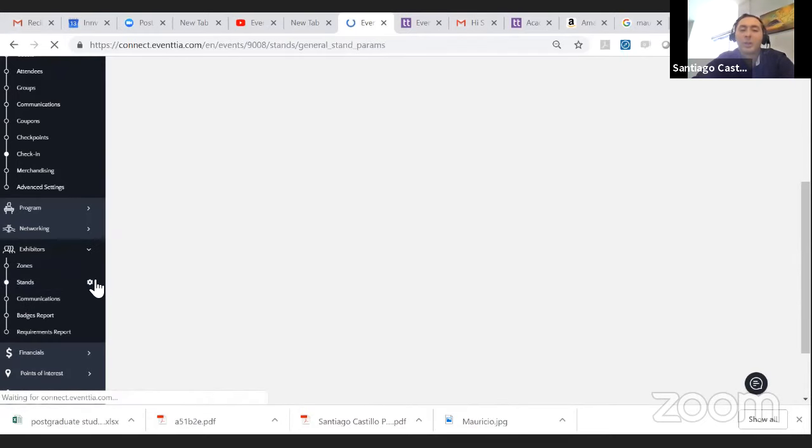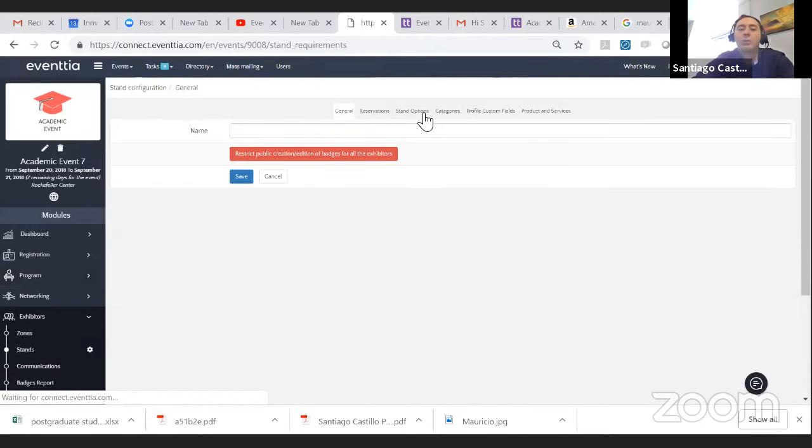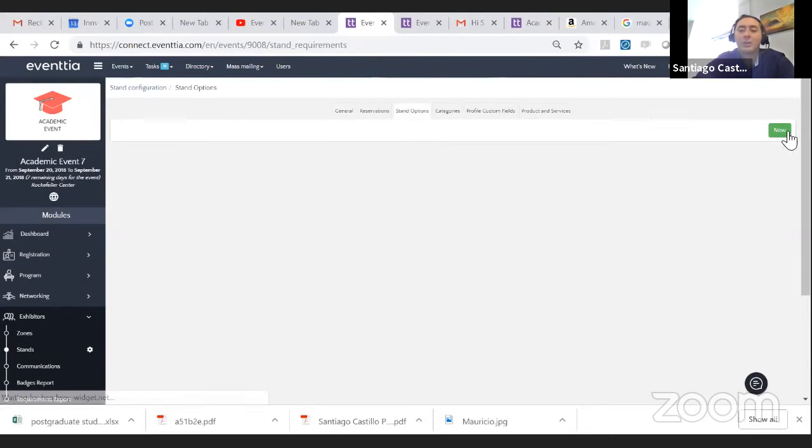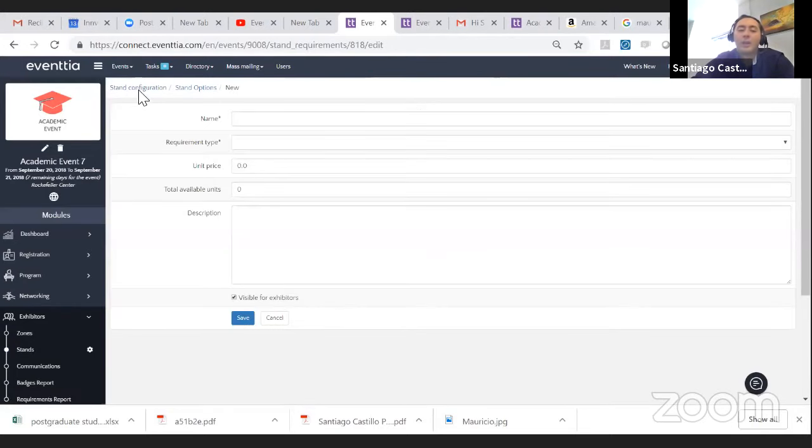In the exhibitors, you will be able to give some stand options, so they can determine whether they need a TV, whether they need a microphone, whether they need some chairs, etc.